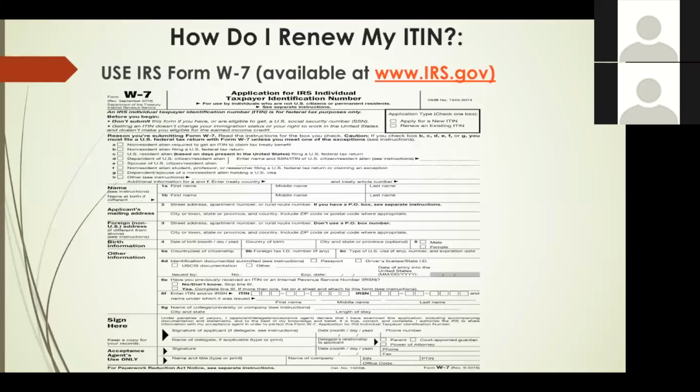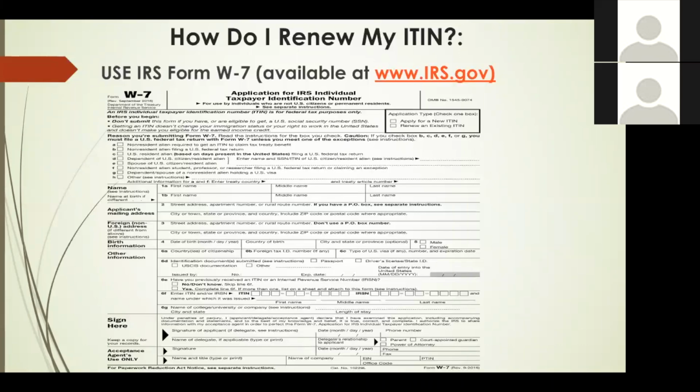Then the next two boxes, D and E, I will tell you, after the current administration significantly changed the tax laws, those next two boxes have gotten more complicated. So this is box D and E. So you might need an ITIN because you're a dependent of a US citizen or a resident alien.